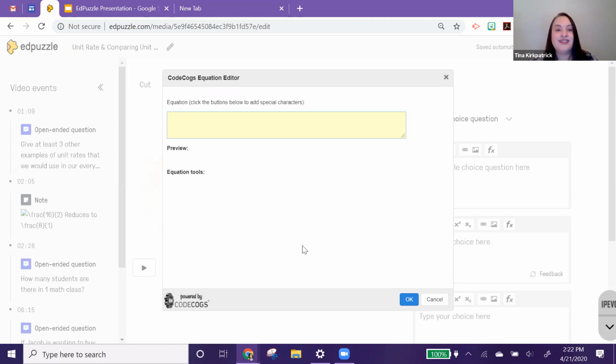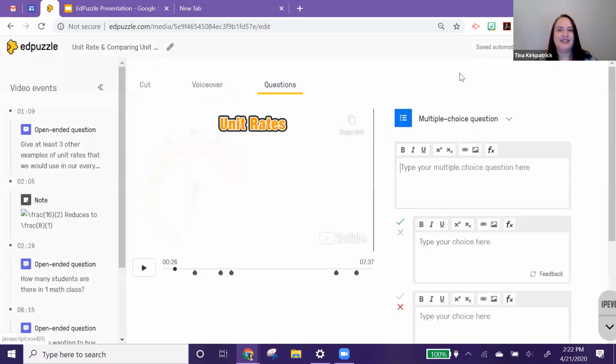Okay. So I promise these equation tools do show up. And so you can put all your math functions and stuff in there. And it has your superscript and subscript, and you can insert pictures. So I use this a lot, inserting the pictures. You do have to save your pictures and then upload them as a picture. So you can't just copy and paste your snip. You'll have to save it and then put the picture in.